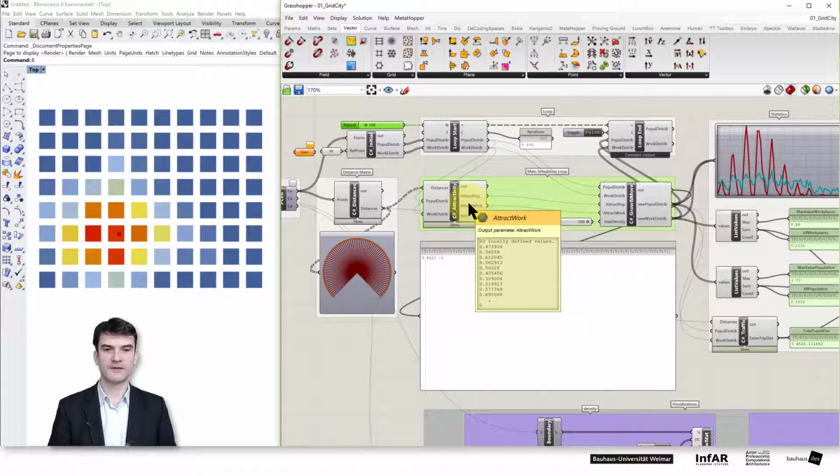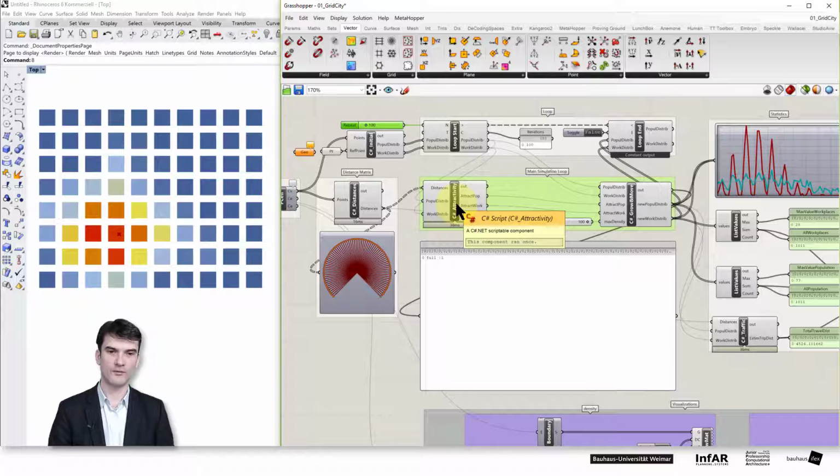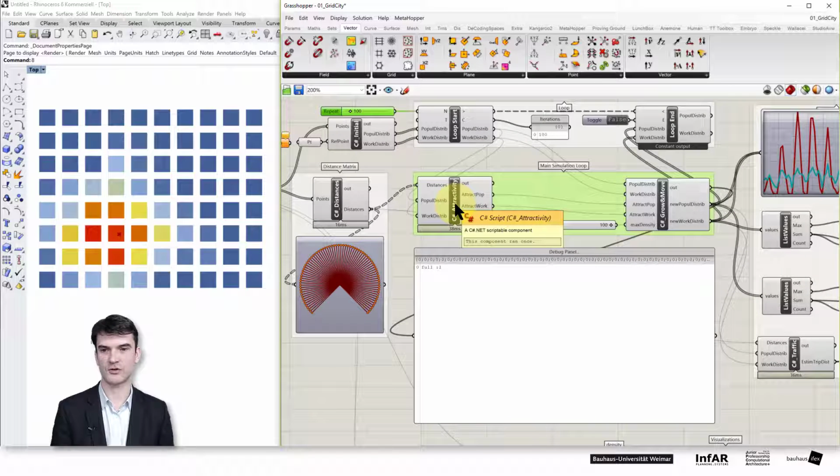The idea of the simulation is that I have here a script that tells new people coming into the city that places that are close to other people are more attractive, and places that are closer to workplaces could be more attractive. So in this component I basically store the logic of the attractivity maps, meaning which location is more or less attractive for a certain land use. My land use is residential usage, people. And I have the work distribution. I do the same thing, computing the attractivity for new workplaces.